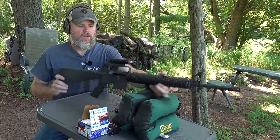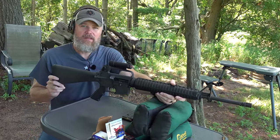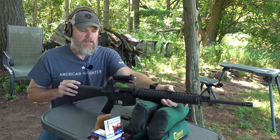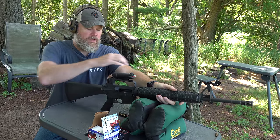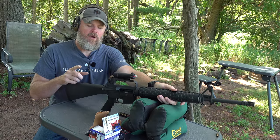This is a Colt AR-15A2, which is a replica of the M16A2 adopted by the United States Marine Corps in 1985. And on top of it, I have a classic Armson OEG. And this would be correct for a retro build, if you want to go back to the invasion of Panama in 1989, but we'll get into that here in a moment.